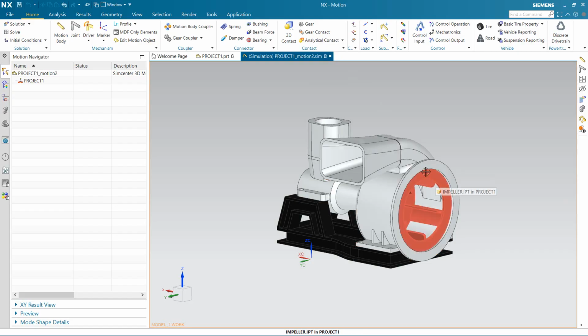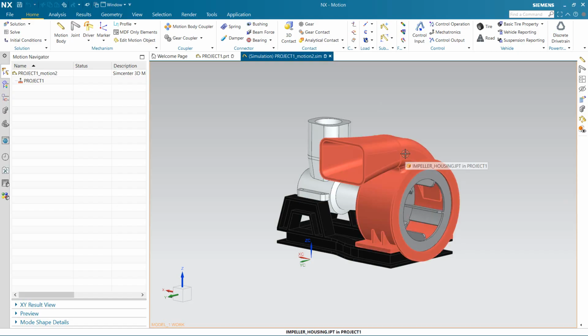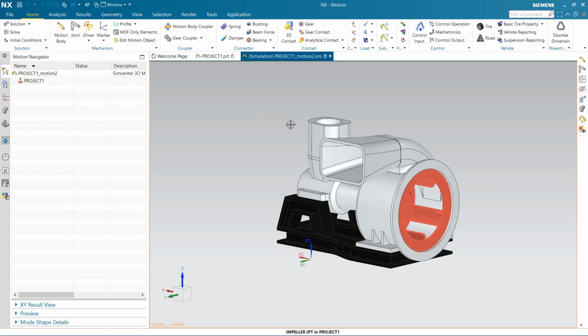The 3D contact means that, for example, if you don't have anything here and you just choose simulation, this thing will fall off from this part immediately. It will go through them. But if you have a 3D contact, they basically hold them together, like they create a constraint for them. So this is a constraint, create a constraint.